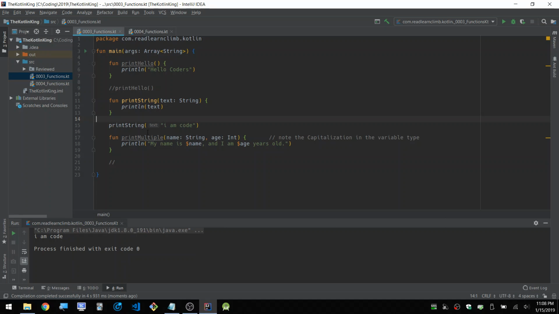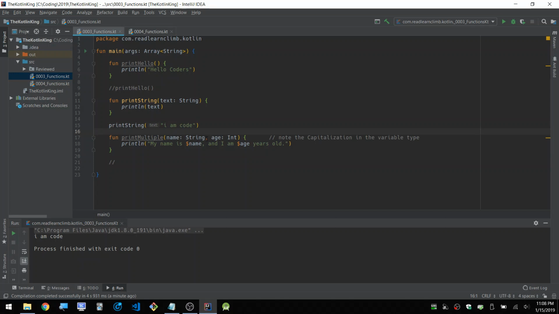Here, I'm going to do something a little bit more complex. Here, I declare a function using fun. The function name is print multiple. And here, I pass in a variable called name, which is a string, and the age.